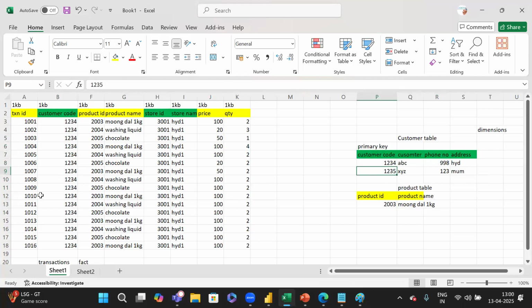But in the same transaction table, the same customer may come and do 100 transactions every day or 100 transactions in a month. Every time his ID is repeated. So this is the fact table. In the fact table, this ID is called a foreign key.